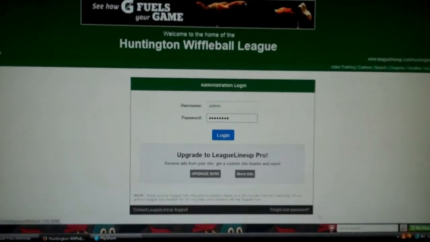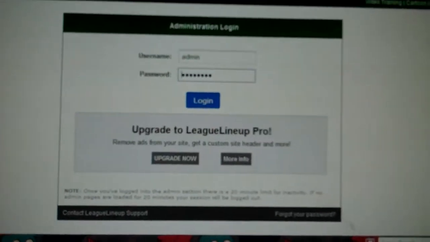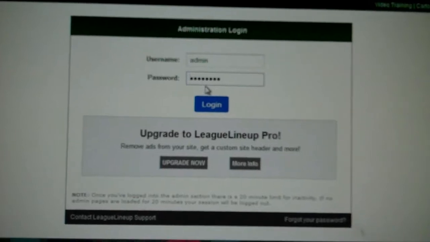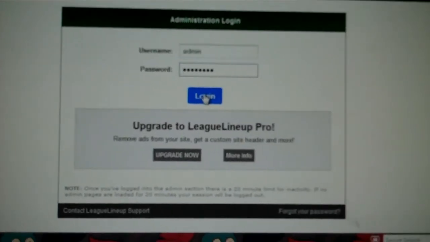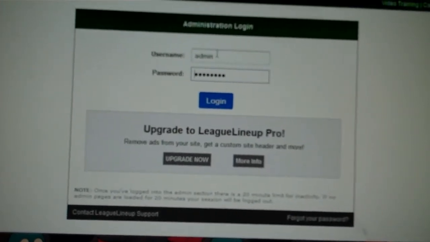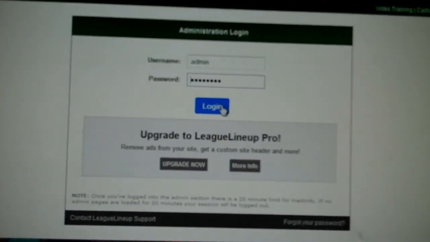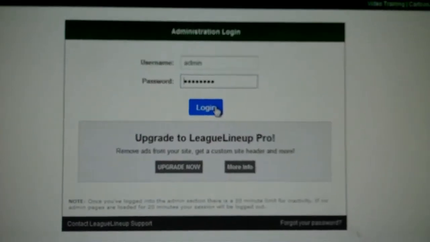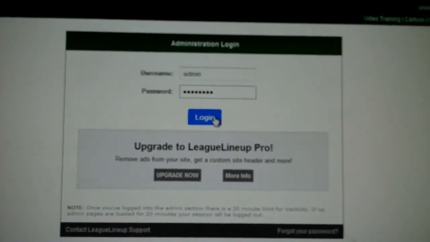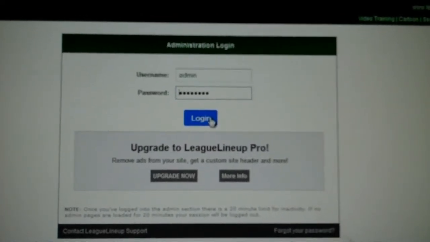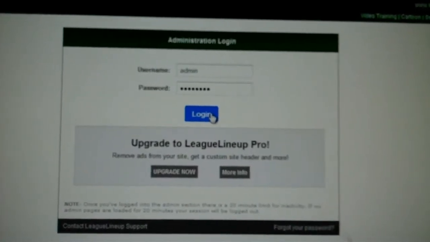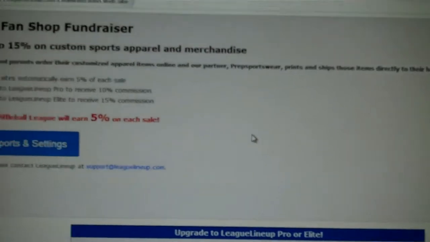Now, each one of you, as a captain or trusted person on the team, will have a username and a password that myself or Greg will assign to you from the administration position on the website. So, go ahead and have that on there. Really, only the captain should be doing this. The less people that have your team's password, the better. The odds of someone being mean-spirited enough to tamper with stats is probably not likely, but why take the chance? Okay, so just don't be passing your password around willy-nilly.